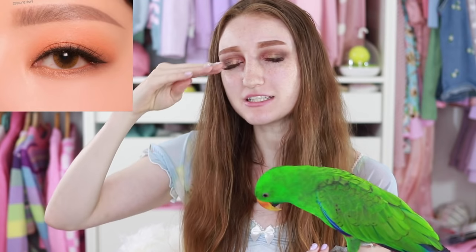Okay, now for eyeliner and mascara, I've seen in some images that they basically just do, I think they call it a cat's paw eyeliner, where it kind of comes down a little bit. It's very, very thin, and then they like to keep the bottom lash line very clean. I don't see many images on Korean Instagram pages where they put lots of mascara on the bottom lash line, so I'm just gonna leave my bottom lash line as it is. I'm gonna use the Laneige eyeliner from my crazy finger eyeliner video.